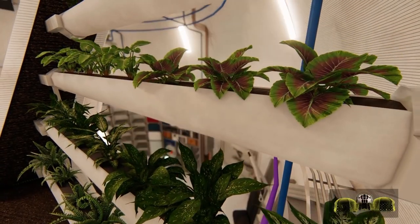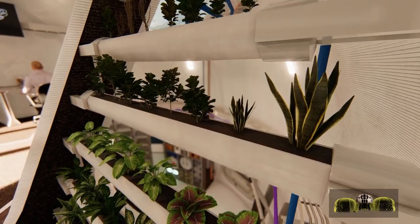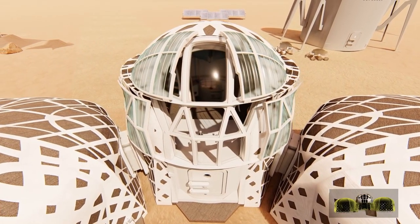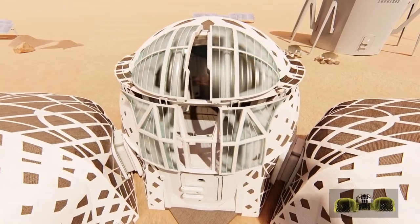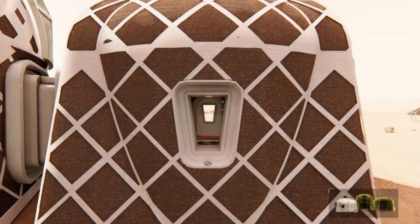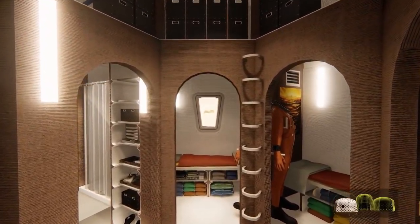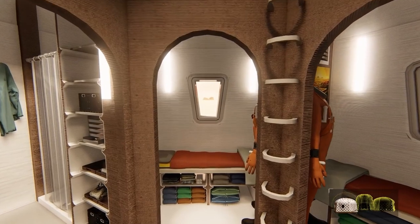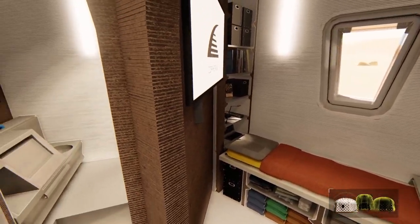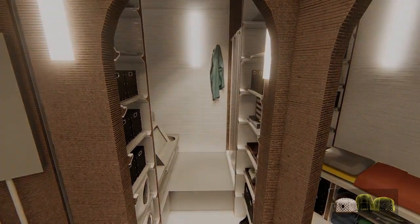The hydroponic gardens assist with oxygen production and CO2 absorption. In addition, the external translucent radiation shield can be activated to protect the crew during peak radiation exposure hours. The crew quarters contain 4 bedrooms for rest, leisure, and privacy. Each space contains storage for personal items, emergency pressure suits, and a viewport. The crew unit also contains a sanitation room, equipped with plumbing facilities.